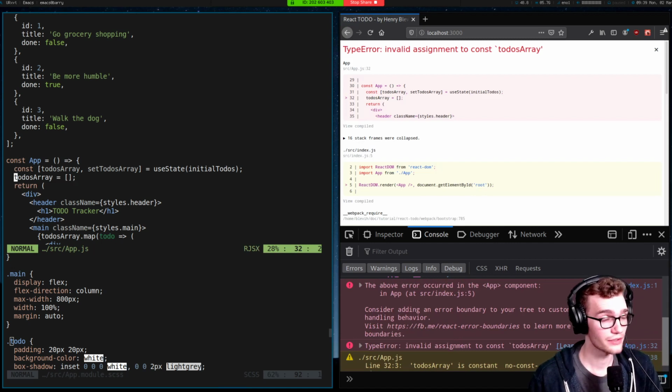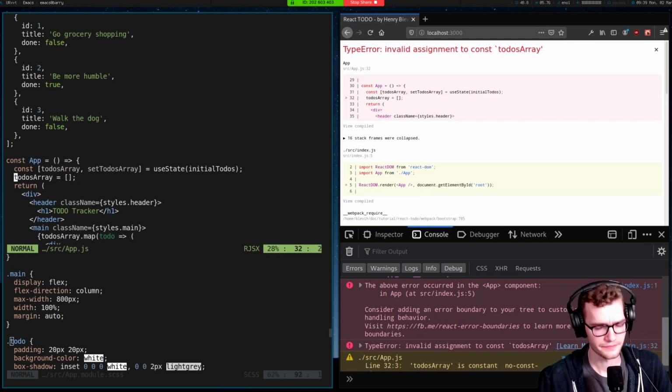And that's good, because what that means is that inside of this render of this component, to-dos array is always going to be the same thing. That is, unless I do things that actually modify the contents of that array. Const doesn't give me that safety. I can, for example, take one of the objects from that array and change a value in it, right?